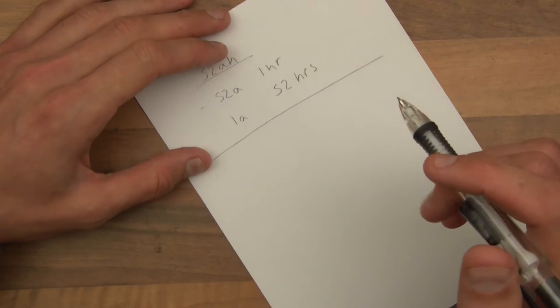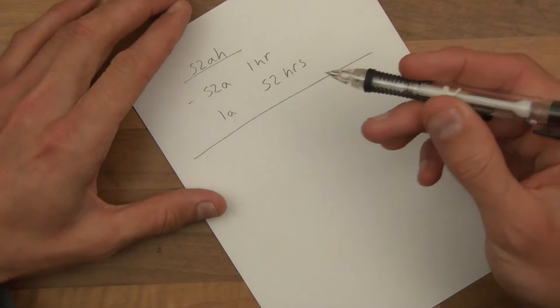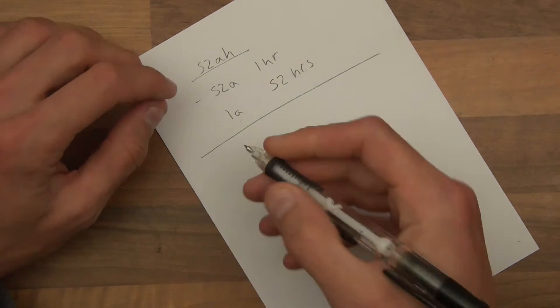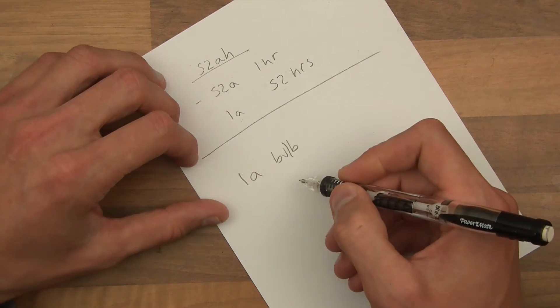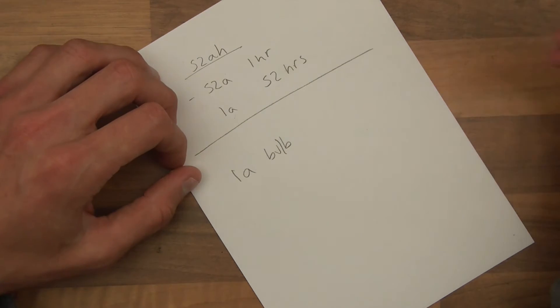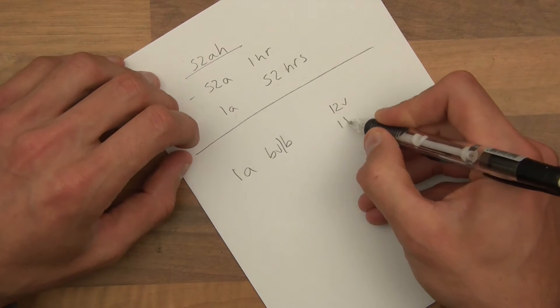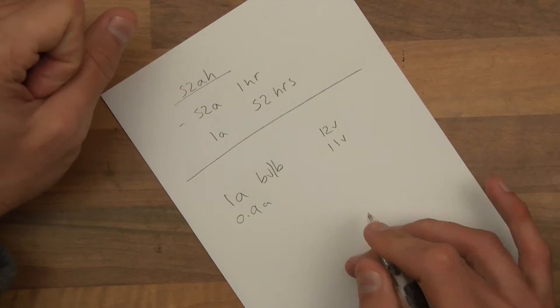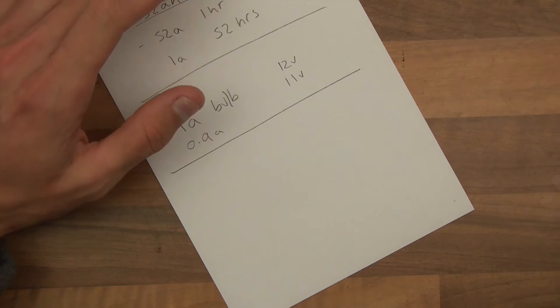Now, it's not as simple as that, for a few different reasons. Now, it's okay saying, you know, you could put one amp on it, and then measure how many hours. I mean, you could do it that way. But in reality, it's not so easy to keep one amp constantly applied to a battery. I mean, let's say we had a bulb or something, which was one amp, right? One amp bulb. Wow, my spelling is terrible. One amp bulb. And let's say we put the one amp bulb on, and then we let it go, and then counted how many hours. It wouldn't work. And that's because it's one amp at, say, 12 volts, for example. But then what happens when it's 11 volts, you know? So, yeah. At 11 volts, that could be 0.9 amps, and you wouldn't really know unless you were able to test it in more depth. So it poses a problem.